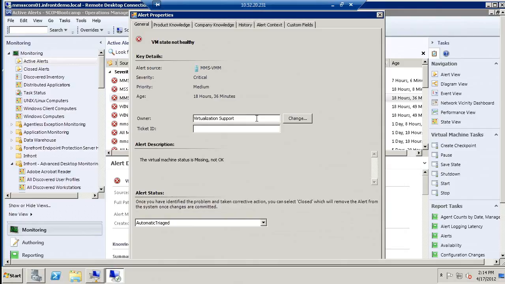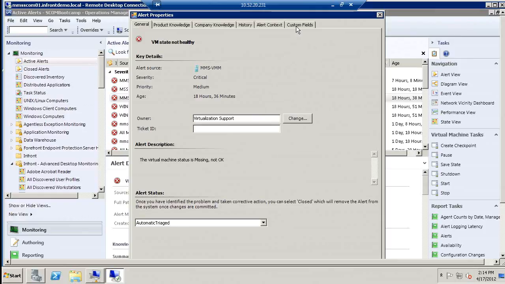The native notifications have a number of different criteria that we're able to select, and owner is one of those, as are the different custom fields that will allow us to ensure that the virtualization group receives these maybe 24/7 if it's a P2, or maybe only during business hours if it's a P2, and 24/7 if it's a priority 1 type of issue. So this gives us an increased level of flexibility and functionality that will allow you to better direct and manage the information within your environment.